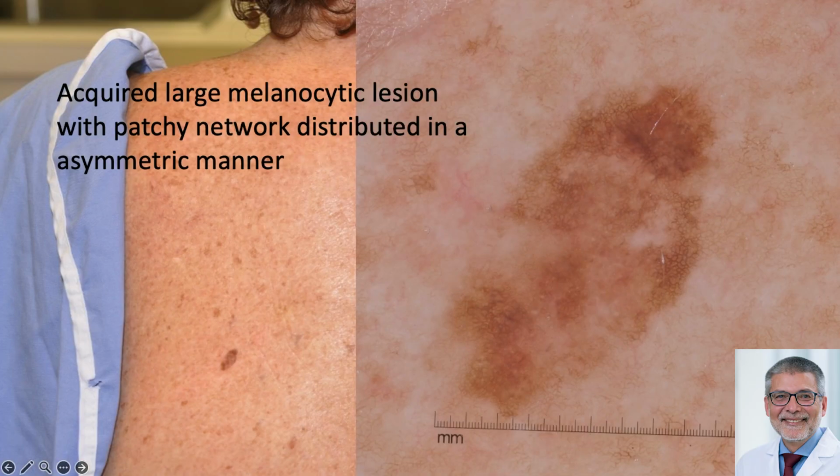And I'll give you another example of a similar scenario. So you have a patient here, sun-damaged skin, an isolated, large, lentiginous lesion, acquired, sun-damaged skin. Irrespective of what you see on dermoscopy, you should be thinking about the possibility of melanoma. Fortunately, these are the so-called melanomas on sun-damaged skin.